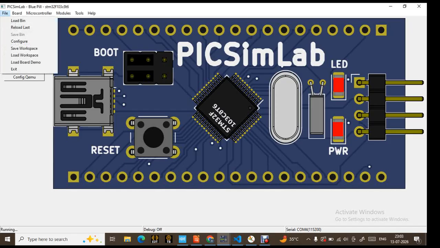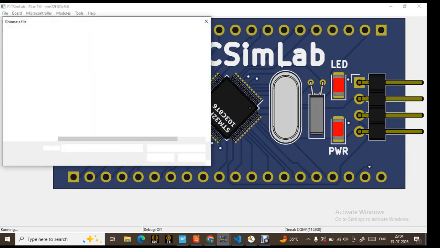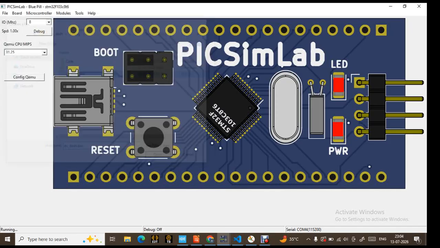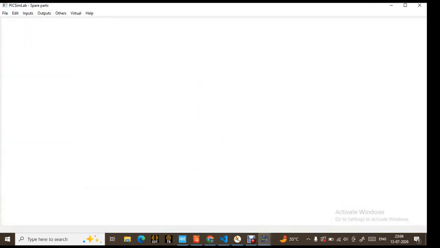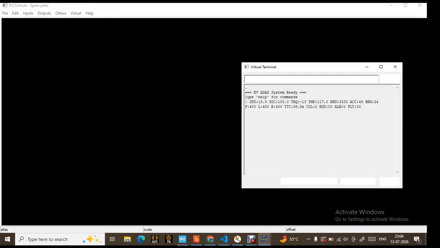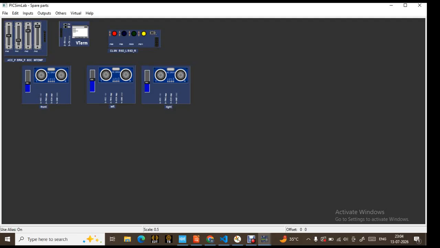So here we have to load our binary file. It's loading.